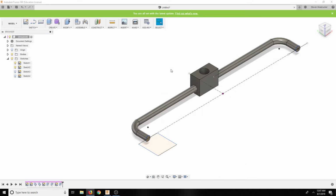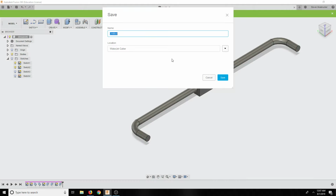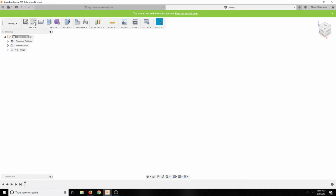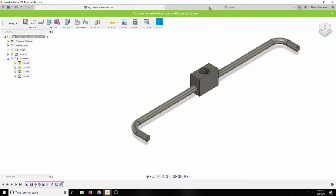So let's go in here and let's save this. Hide all the sketches, and let's save this. We're going to call this high pressure manifold. And then let's do one more, which is basically going to be this high pressure manifold again.